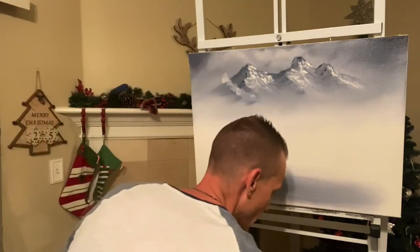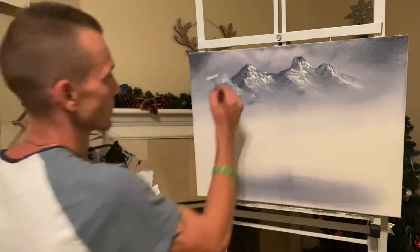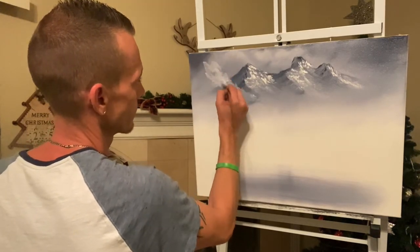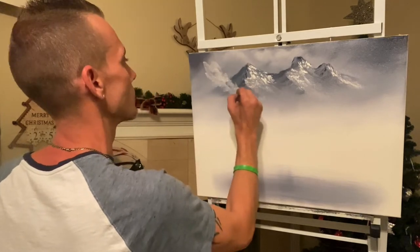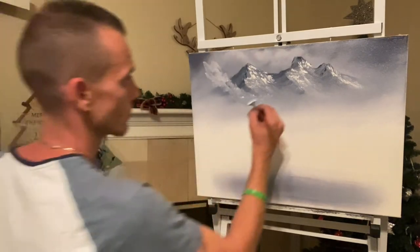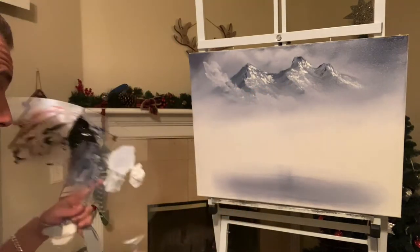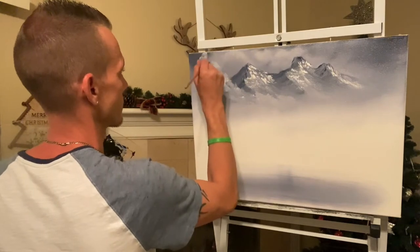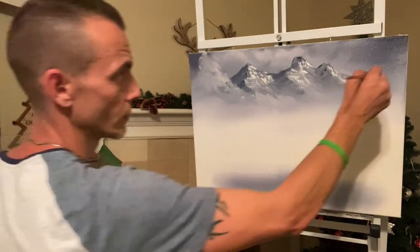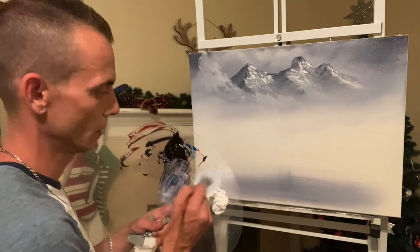Okay, load up more. I have to thin this out. It's a little bit thick there. I'm gonna go ahead and put another one a little bit right there. Let's go ahead. Why not, right? Add a little bit more of this white. Why not?